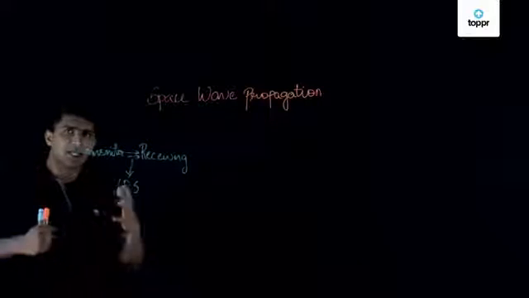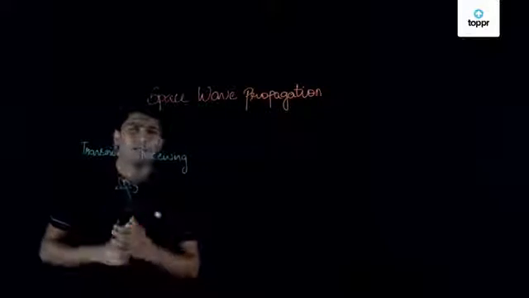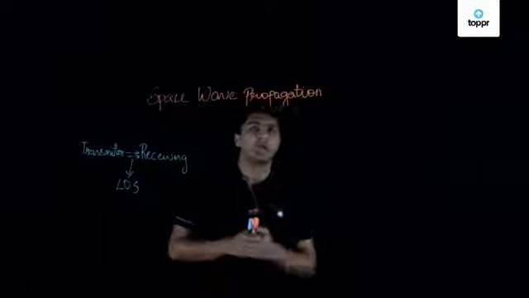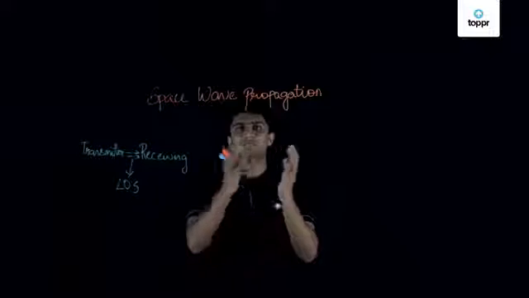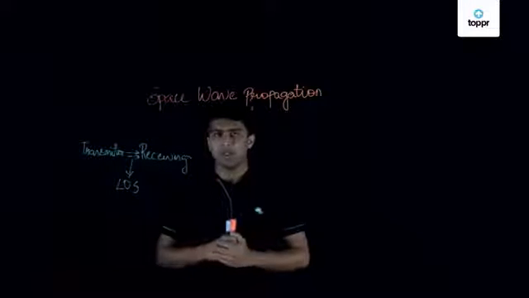Line of sight. You might have wondered what is line of sight, because actually this is a very new word for you, right? Line of sight is nothing but it's very easy. Just think you are in a room and you switched on the light. So if there is a wall and all the four walls are closed, there is no way for the light to go out, right?